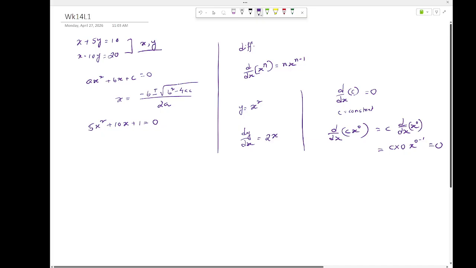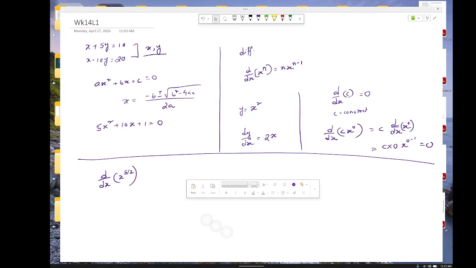All right, so now let's move a little bit forward. If I'm gonna give you another example, say d by dx of x to the power 5 by 2. Can you solve it? All of you solve it. I would like to see the result. See if you got it. That way you're gonna engage with whatever is happening here.